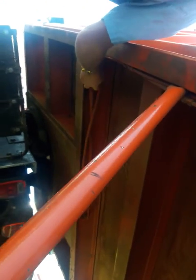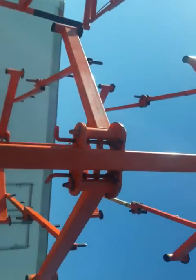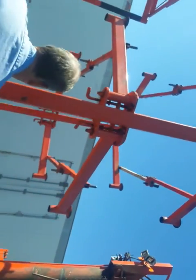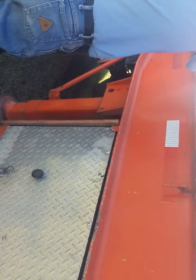You want to make sure there's no visual defects, no leaks, no bare broken wires. All right, look up here. You want to make sure your load racks are secure. All right, next, 3 foot of frame: cracks, broken welds, missing or broken bolts. Check your landing gear support rods. Oh, wait a minute, that one's bent. I'll mention that when I get back.